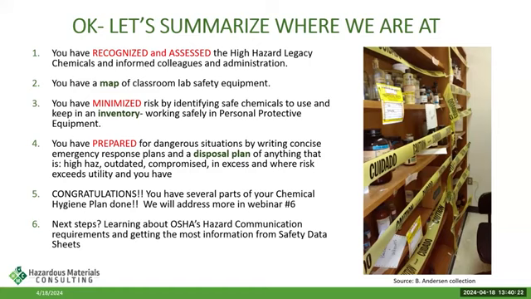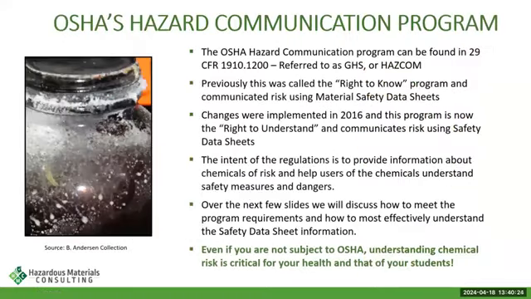All right, so let's go ahead and jump into OSHA's hazard communication. So the first thing is OSHA's hazard communication can be found in the Code of Federal Regulations. It's in the 29th chapter of the Code of Federal Regulations. And the citation that you want to look for is 1910.1200. And if you simply copy that and put it in Google, it'll bring you right to that code section. Okay, we have electronic access now to all of those code sections, which makes it really nice. Previously, we referred to this as right to know, and we referred to those information sheets as material safety data sheets.